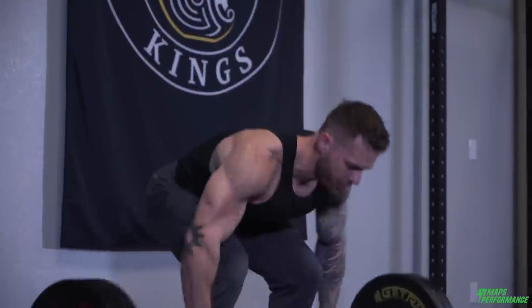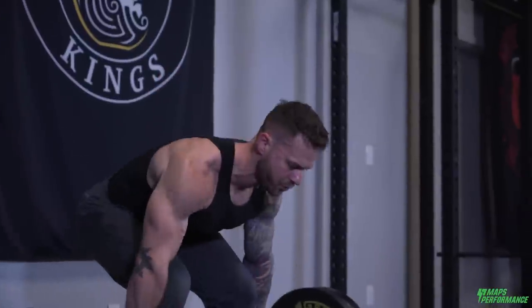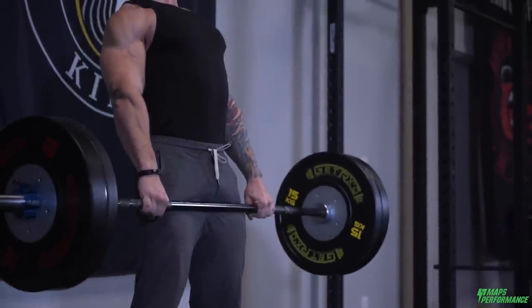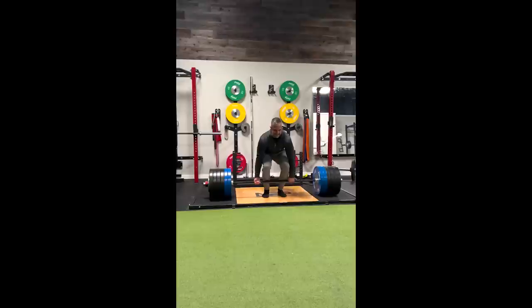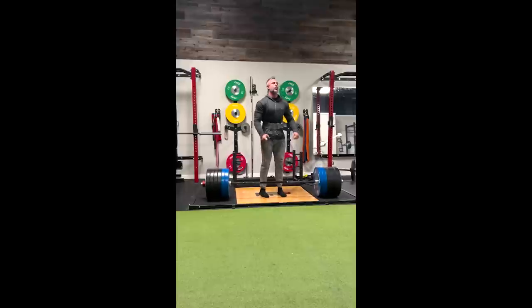We organized this specifically around the deadlift, and generally you can apply this to other lifts as well, though there are some specifics in here that apply mostly to the deadlift. I've applied this to myself. Every time I do this, I don't always hit a PR because I've been doing this for so long, but every time I apply it, I'll definitely get to that upper limit. It's very predictable — it works almost every single time.